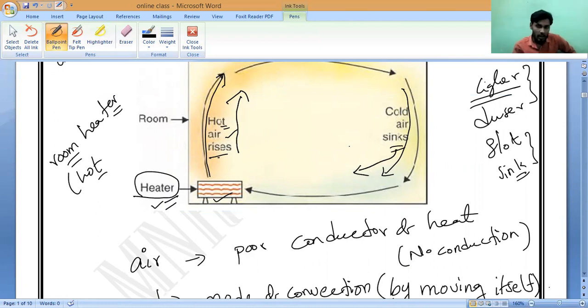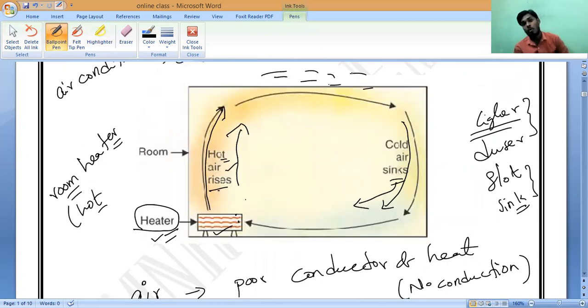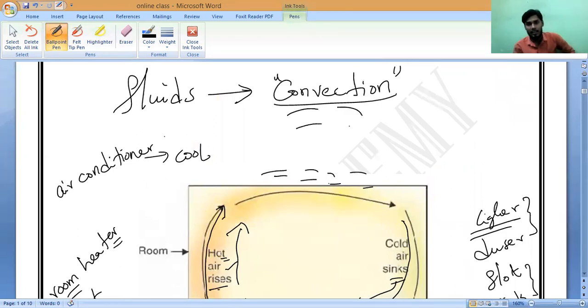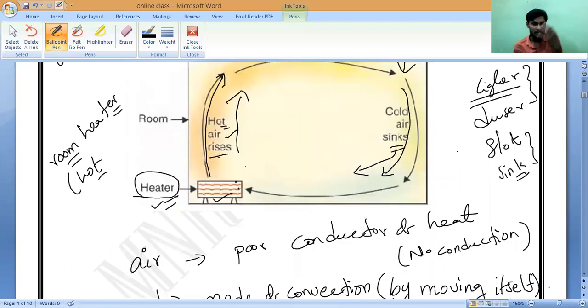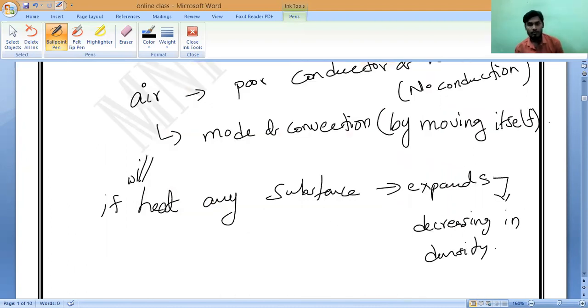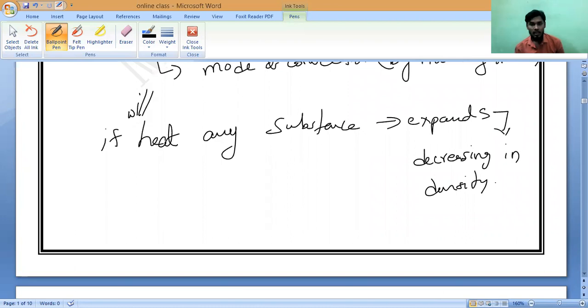Because the cold air has more weight, it will come down to the heater. What will happen? The heater will again heat this cold air. Is it yes or no? Yes, sir. So this cold air will become hot, and again it will go up. Then even colder air, present at higher and higher elevations, will start coming downwards, because the hot air is continuously going upwards. Is it yes or no? Yes, sir. Are you understanding? That is what you should understand.